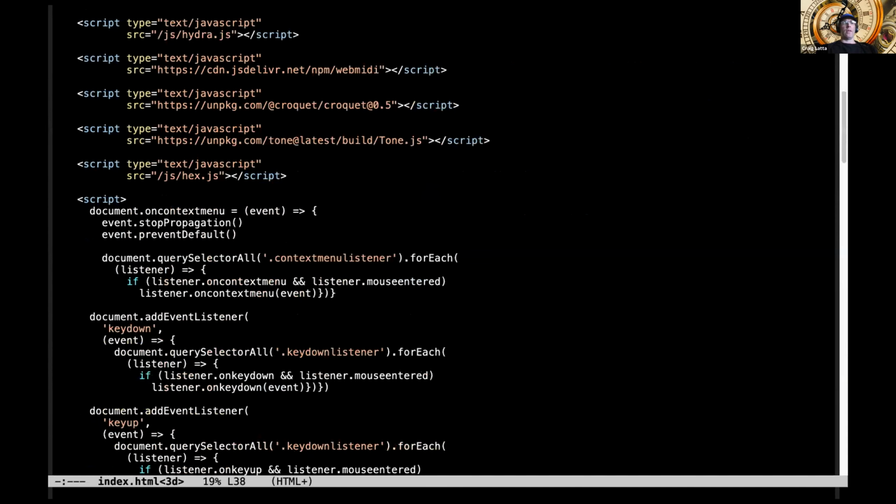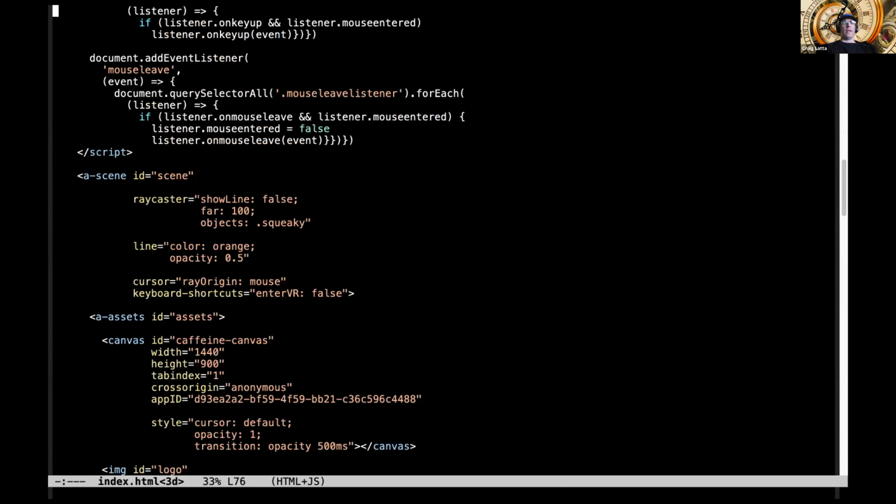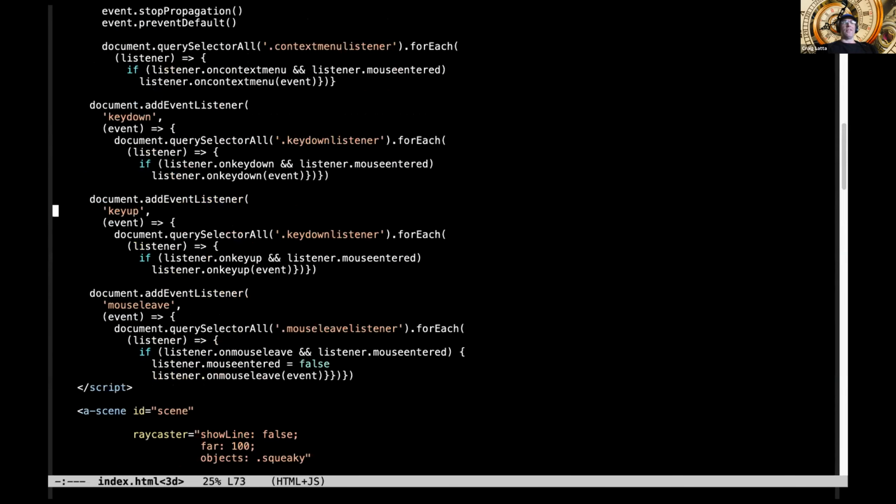That's being done as an A-frame component, for example. And then some other little sneaky event handlers I've stuck in there for forwarding some events that can't be directly listened for otherwise in A-frame.